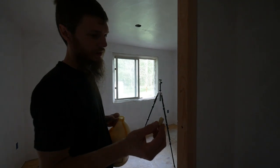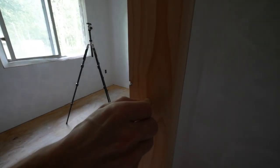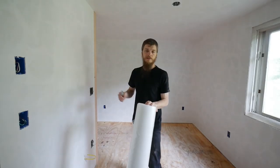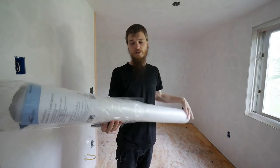So now I'm just gluing in some half-inch dowels into the holes to hide those screws. The post is in, that's looking good. Now we've got to put down our underlayment.